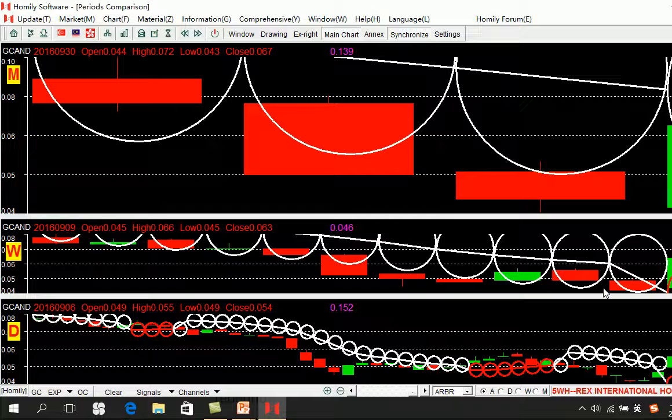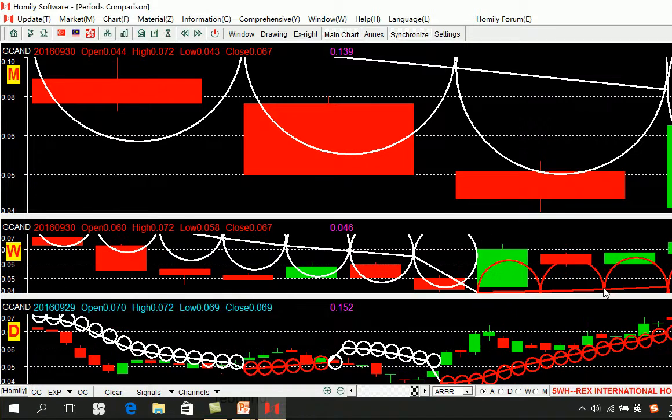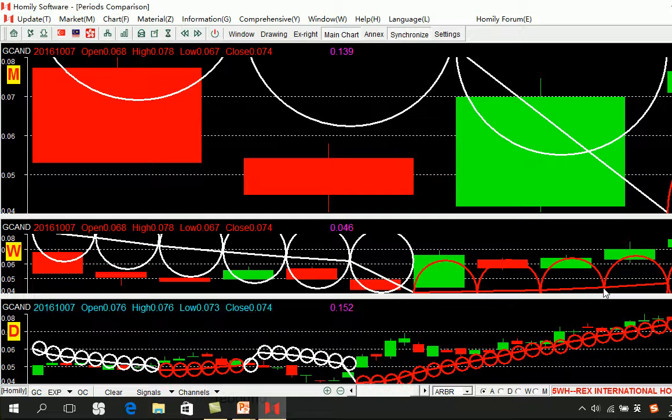Okay, then we see here. Can we buy or not? Because you can see the weekly chart is white circle, red circle. Daily chart, white circle turn to the red circle. Buy or not? We can buy. Okay, then we still can keep the stocks. You can earn some profit. Okay, so you can use this method to judge when to buy, when to sell. Then let's see some other stocks.